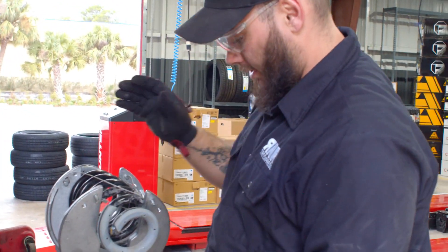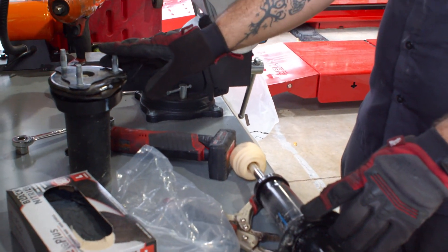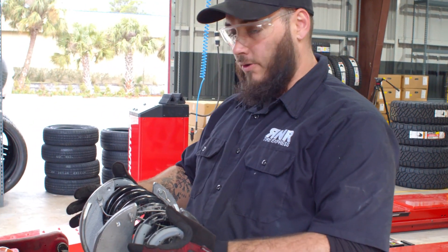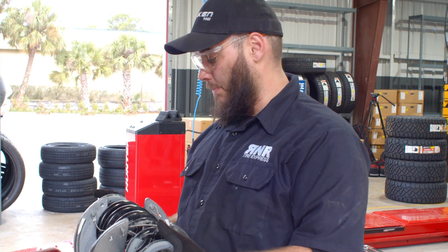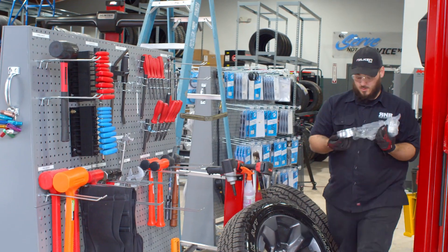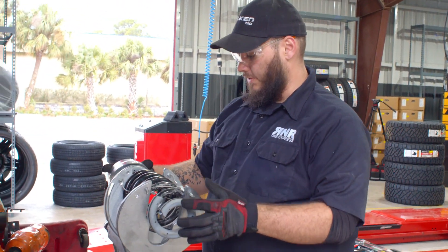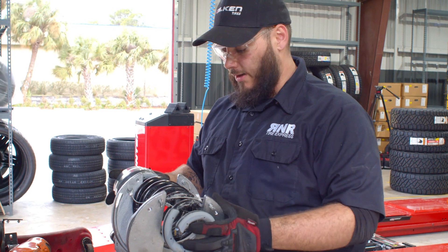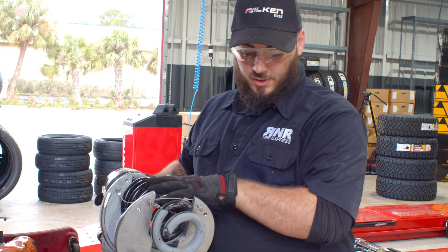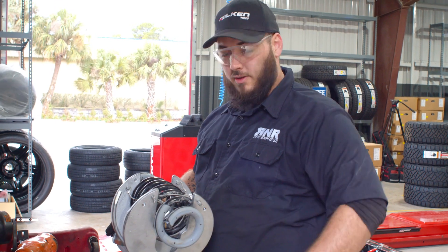Right now I am pressing the spring on the strut — which is this piece right here — so that I can get the mounting bracket off. Then I'm going to put a preload on it, which is basically a puck that sits on top of the spring. This is your preload spring — it puts tension on the spring so it keeps the same ride control as you're driving down the road. It puts a little bit more tension on the spring and makes sure the strut completely extends every time the car goes over a bump.